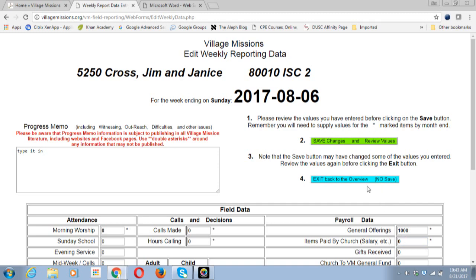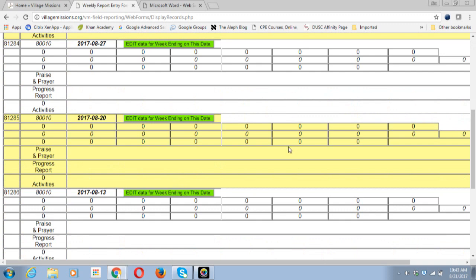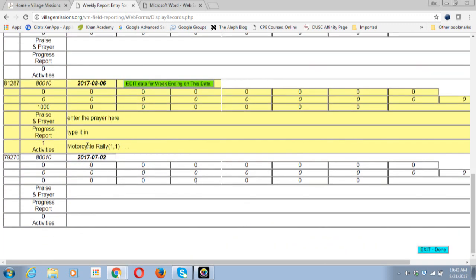So once this is all entered, you exit, and it's going to bring you back to the white and yellow screen. Always make a cursory check to make sure that the information that you entered is in there. And so you'd come down here and you'll see that this is the information that I've entered. Here's the $1,000 that I put in there as an example. We're all good to go. So if you're entering weekly, after you finish that, you can just exit and done.